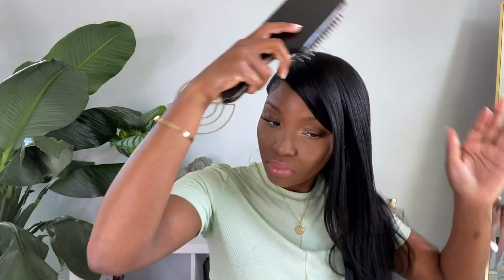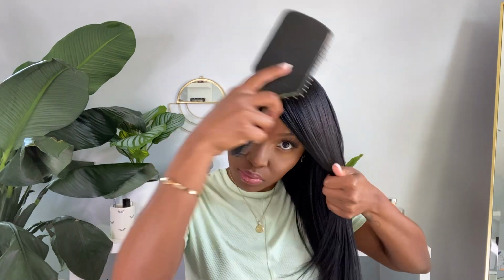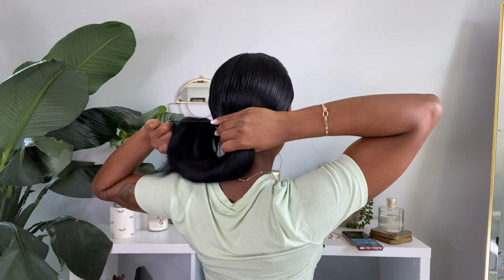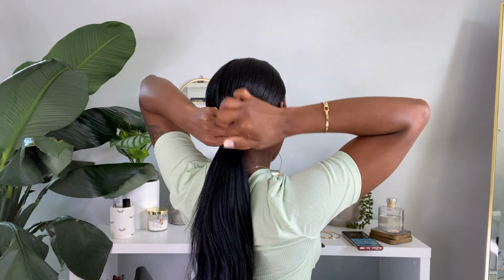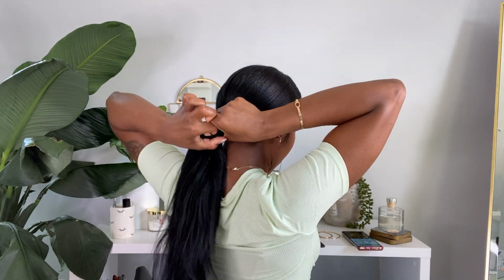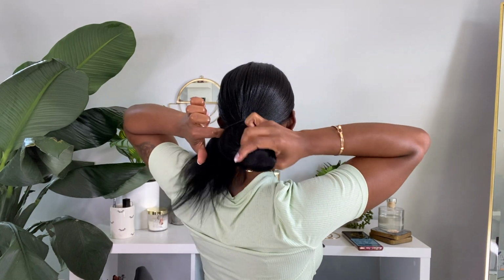So I'm just going to go ahead and smooth my hair, make sure it is in place, make sure it looks the way I want it to look. I'm going to hold that and then pull my hair back into a smooth ponytail, grab an ouchless band, and tie my hair. Now, I'm not going to tie it so tight where it pulls my edges, my nape hair in the back, but I am going to tie it enough to where it's not going to come out.